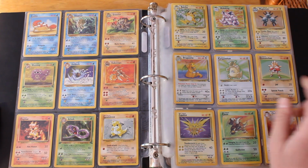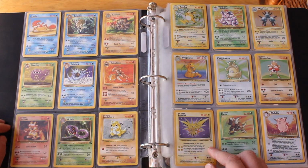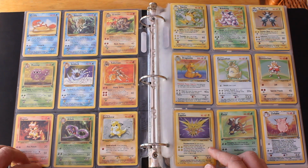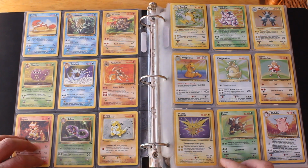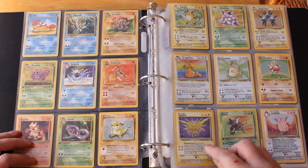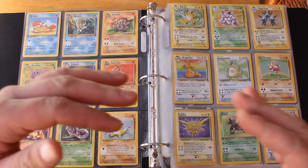So now we actually have some holographic cards over here, and Kabutops, that's the evolution, some more fossil sets. None of these are holographic. When I was a kid, I never was really interested in playing the cards. I like collecting, and as an adult that kind of resurged. I try not to become a hoarder, so I don't own a lot, but as a kid you can see things that I like, and I used to try to build sets, so you'll see evolutions next to each other.